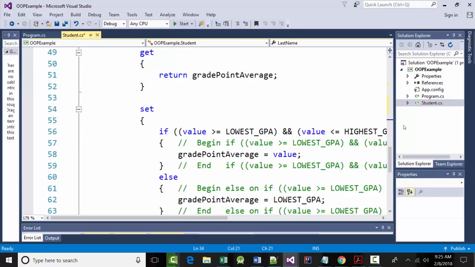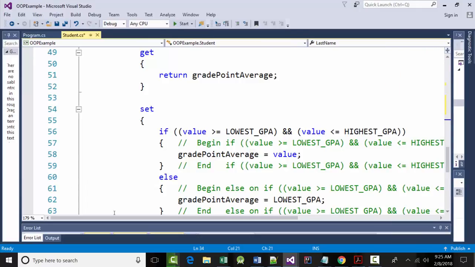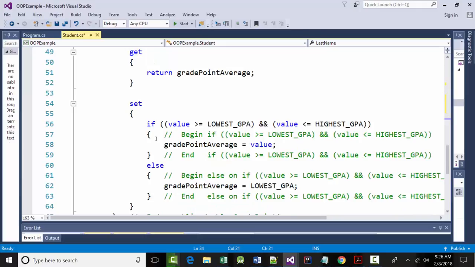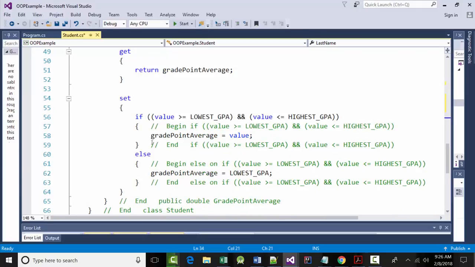Notice that right here, now we have code. Now we are doing some data validation right here. What are we saying? If whatever value we passed in was greater than or equal to 0, and less than or equal to 4, that becomes the grade point average. Otherwise, we're just setting it to 0.